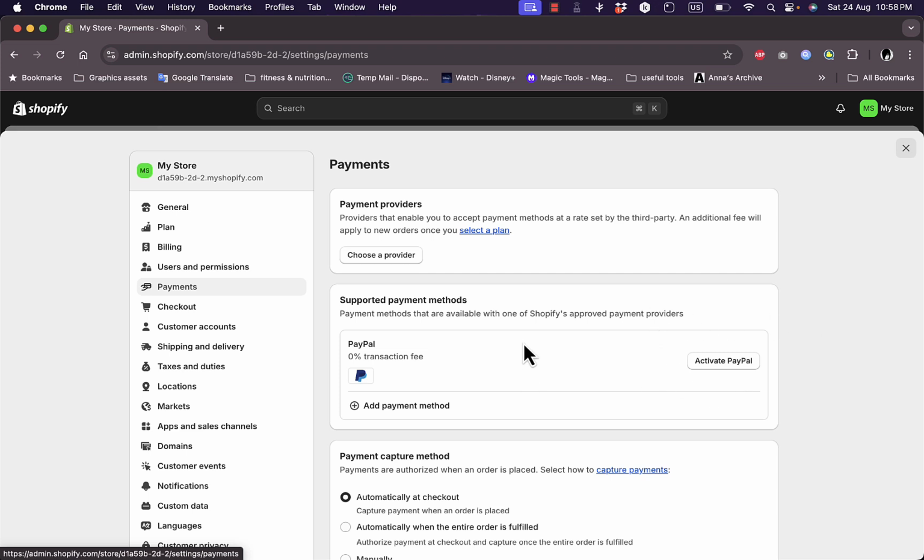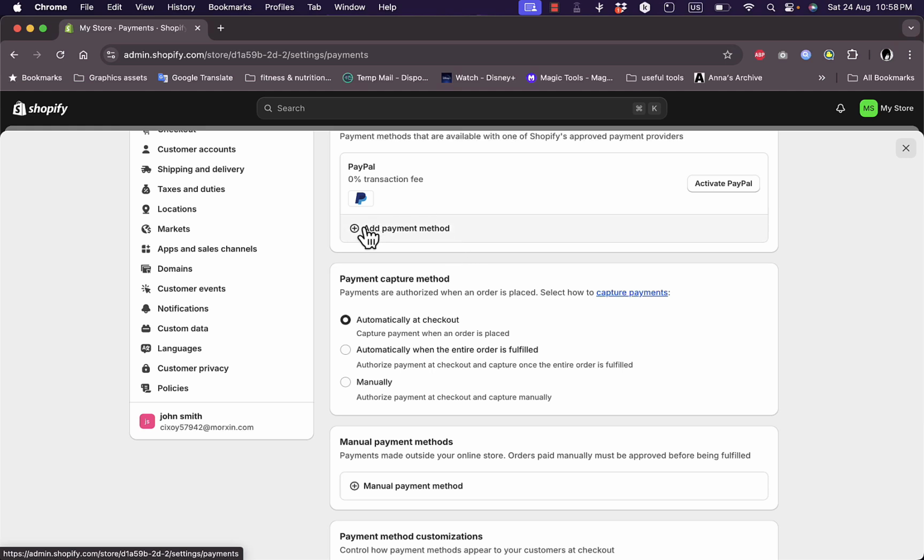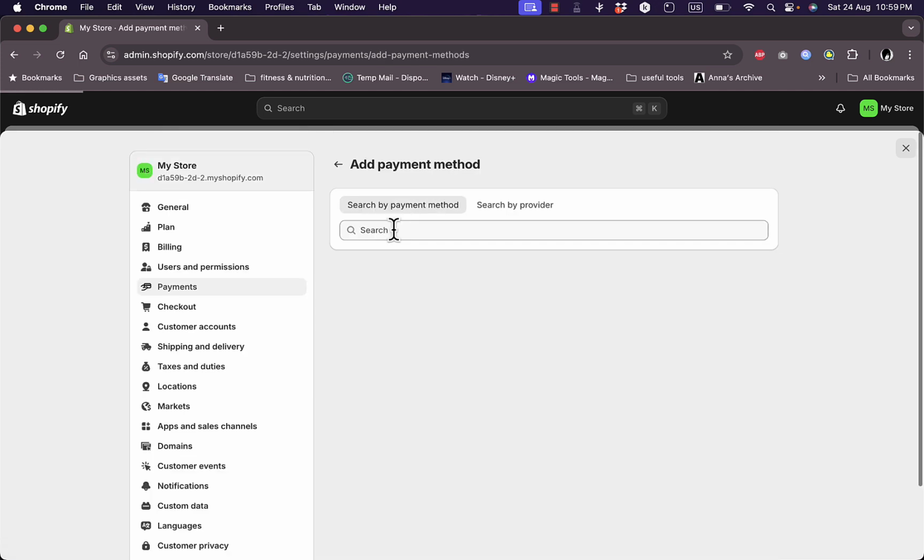However, you need to have at least one or two payment methods that are activated. So before you disable or deactivate PayPal, I do recommend that you enable at least one other payment method. So what I'm going to do now is add a new payment method. If your Shopify store is newly created and you only have PayPal, and you signed in with your PayPal account, activated PayPal and are accepting PayPal payments, and let's say for some reason, for example, you have some issues with your PayPal account, you want to stop accepting payments with PayPal until you resolve the issue, simply click add payment method.